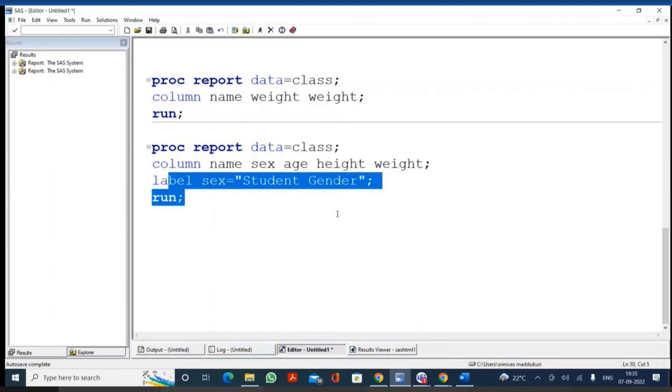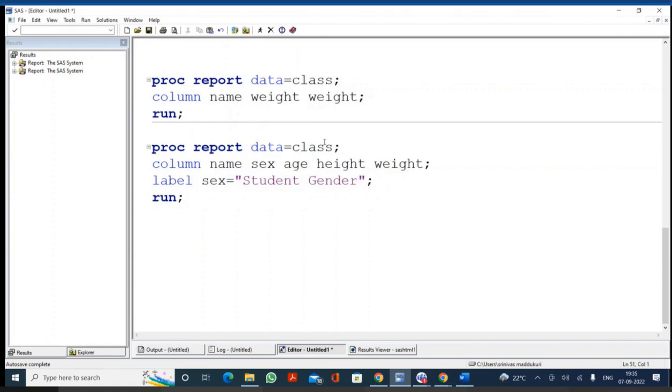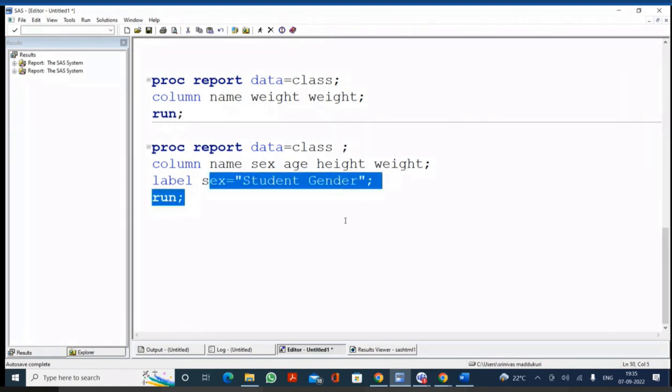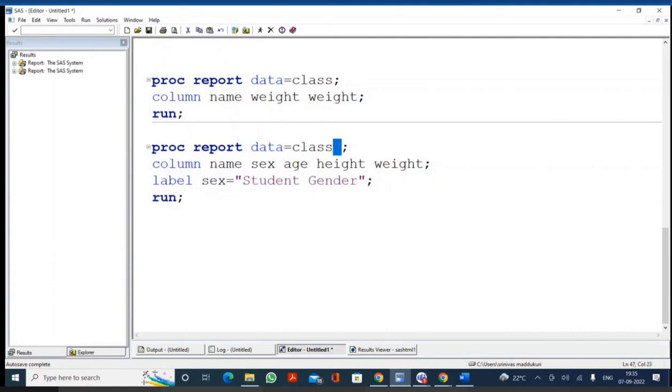If you want to print the label, what should we do? We have to give the label option here. Otherwise, it won't get printed. But by default in proc report, if you have a label, it will print the label. But proc print, even though you have a label, will not print it unless you specify the label option. Understand? That is the third difference.